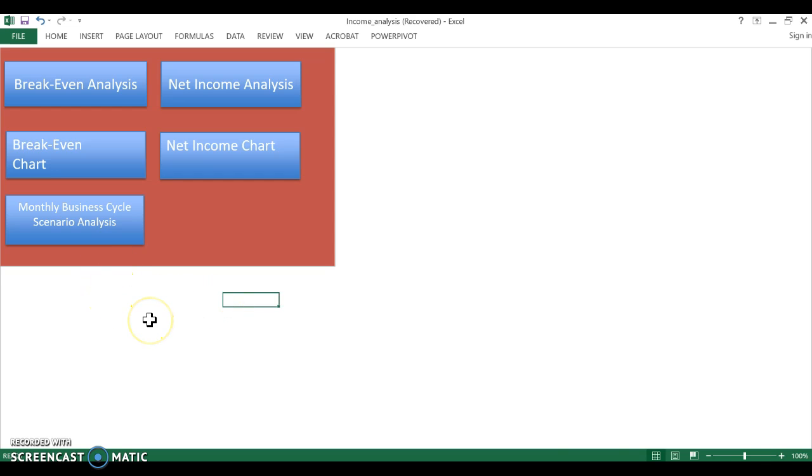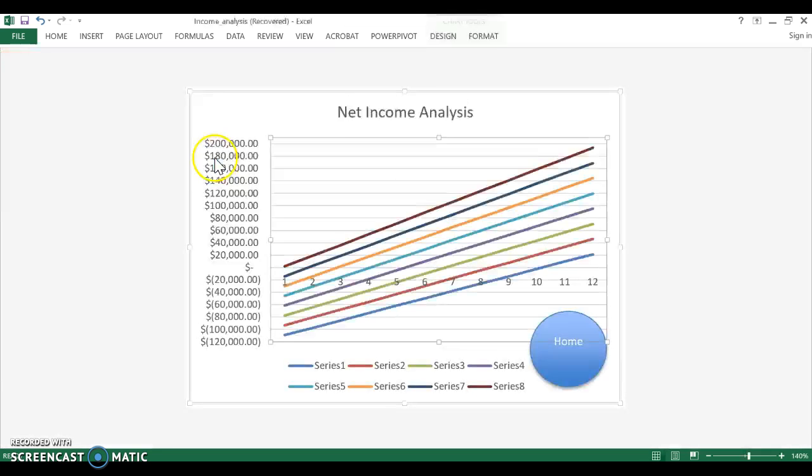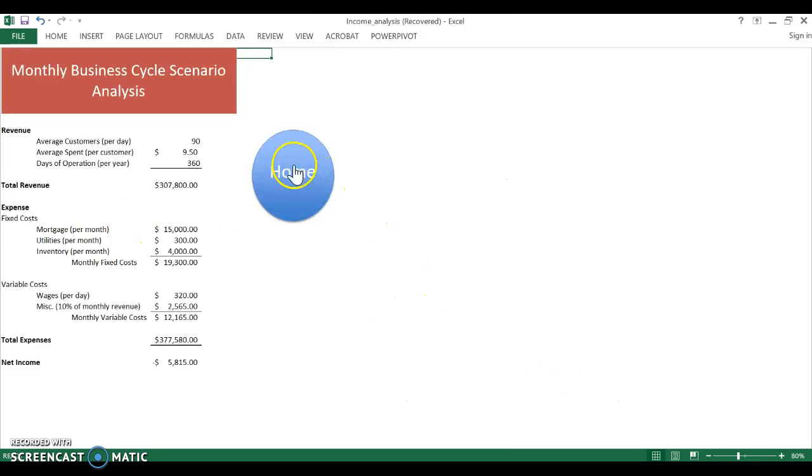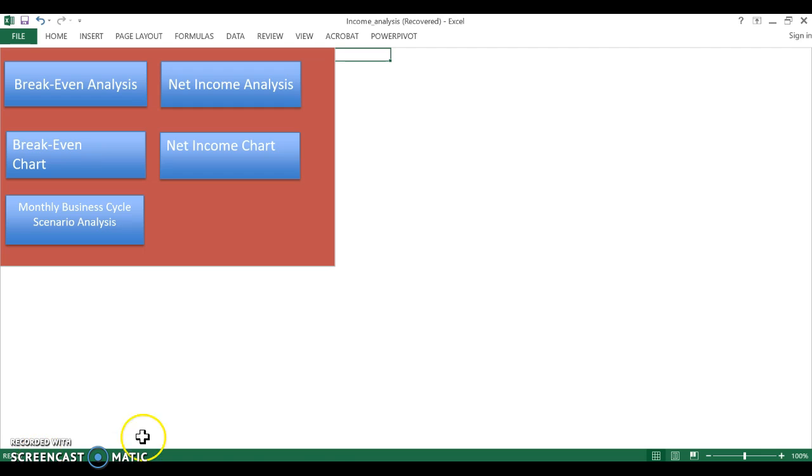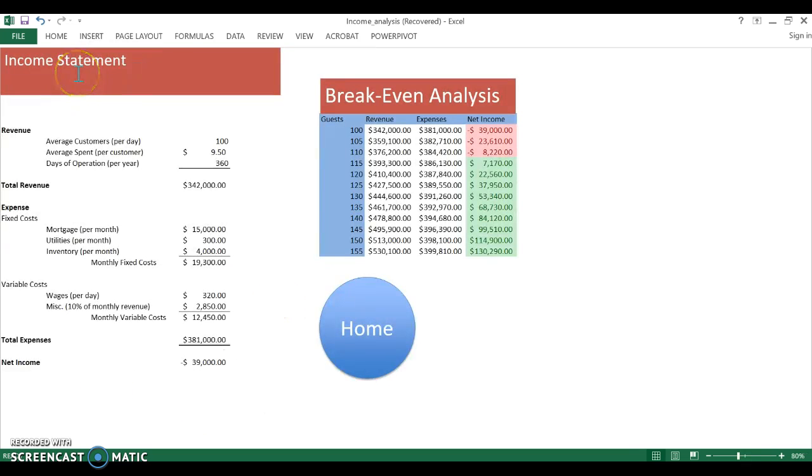Okay, one of the first things I want to talk about is the macro function on Excel. It allows you to start recording, do a number of combinations of clicks and changes in numbers, and then link that recording to a button like this one. And I use that function to create this interface web page type design for my presentation today. So as you can see, you can click through all the pages very easily. You don't have to look at all the ugly tabs down here and all the data behind some of the stuff that I did. So one of the first things I'm going to show you is the income statement.